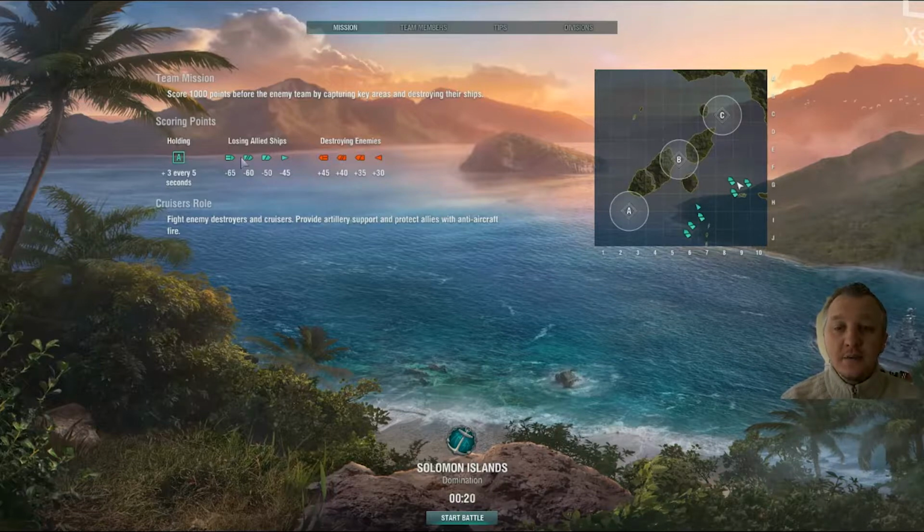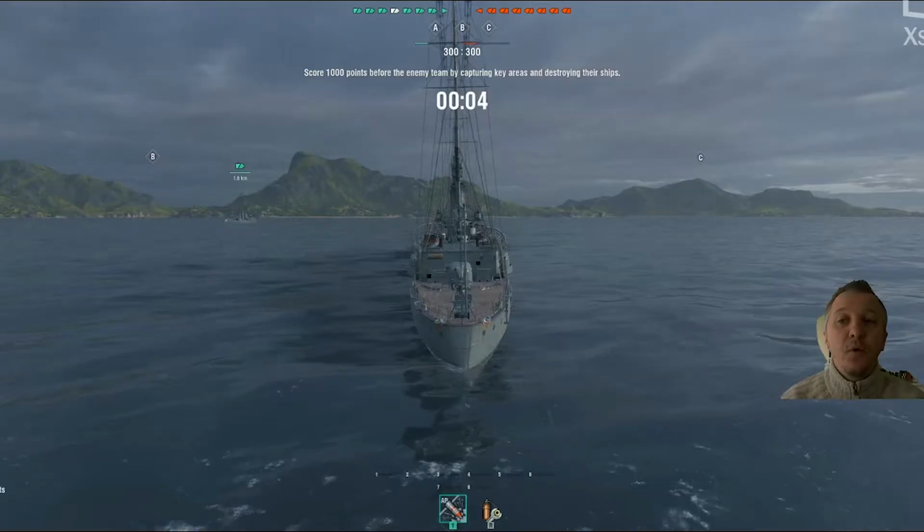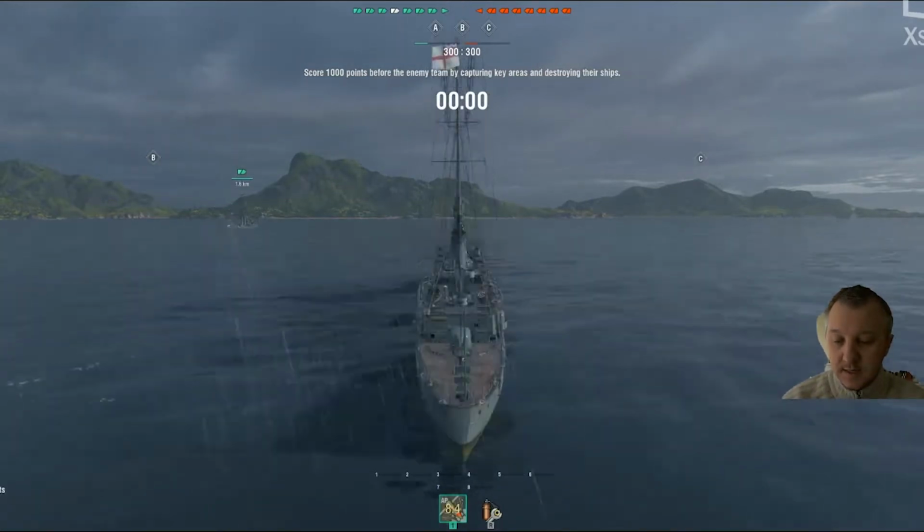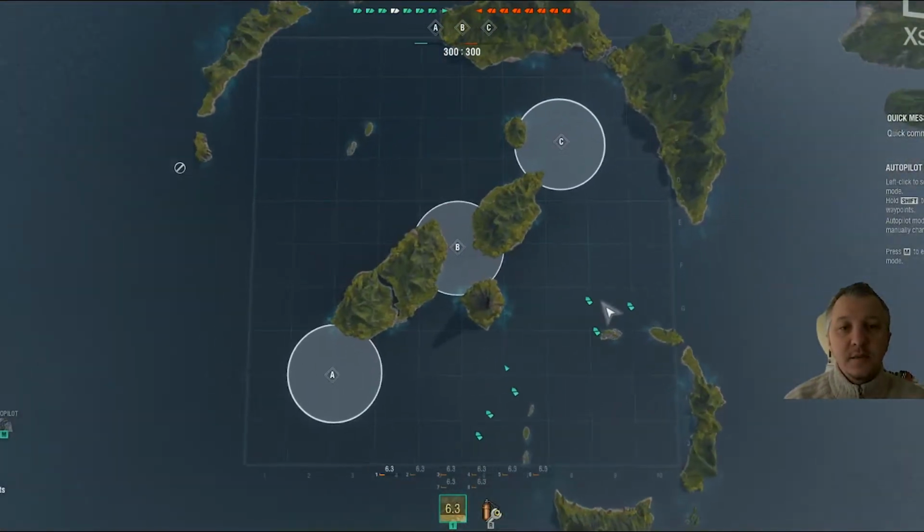So here it tells you about losing ships. If we lose a destroyer, we get minus 45 points. If we lose a cruiser, which I am, minus 50, and we go on. As we said, we've only got 1 destroyer, and the rest of us are cruisers. If we hold a flag, we get points for every second. Points actually translate into money. So if I press M now, it goes into my map, I hold down shift, and I say I want to go here, I want to go to the point, and then I want to go over here.